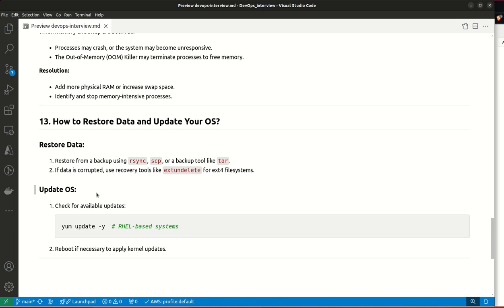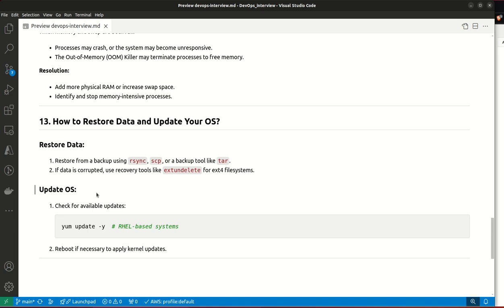For updating the OS, we have two ways. First one is the online update, second one is the offline update. In the online update, the OS is upgraded from the previous version to the present one while the system is running. It is risky and takes a long time if you are doing it online.